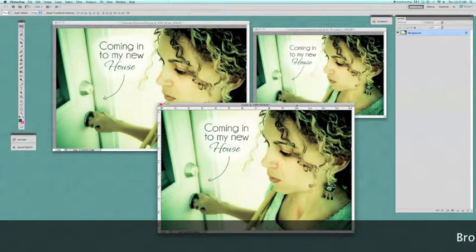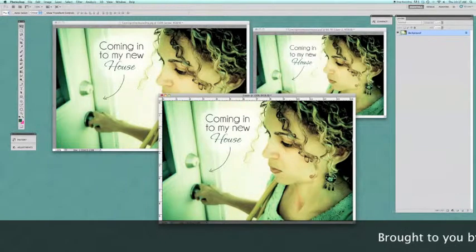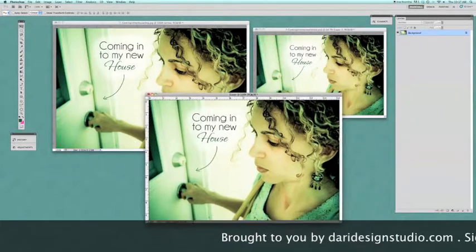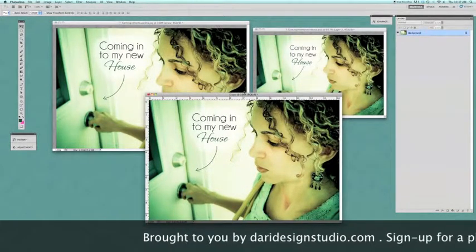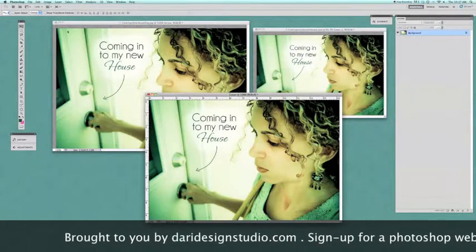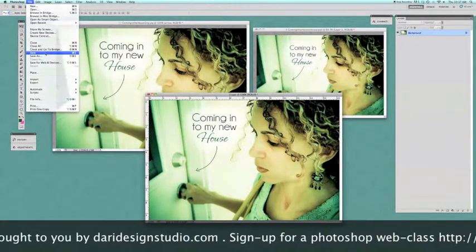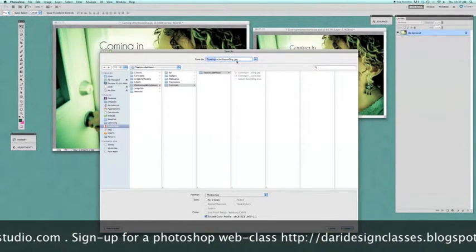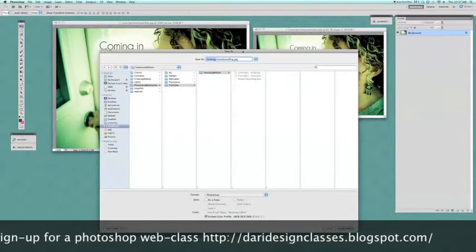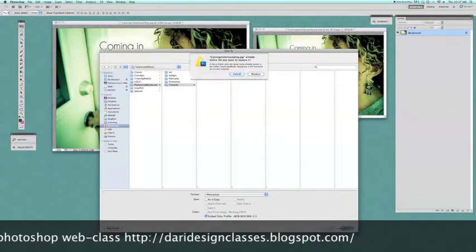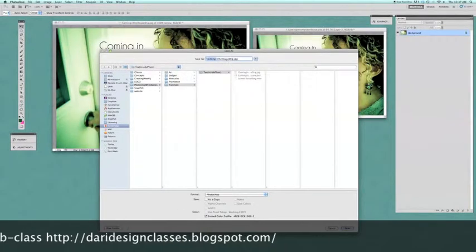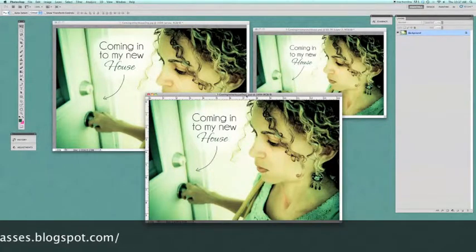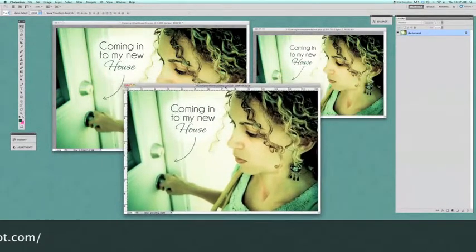So now that makes it just one, back to what we have, a background layer with a lock. But this layer now has all the text we made, and you can save it. Make sure it's saved in the resolution you want, so you can just go back to File and save that new file you have. And so always make sure you have one file that's a JPEG flatten and another one equivalent to that one with the layers. Okay, it's saved now.